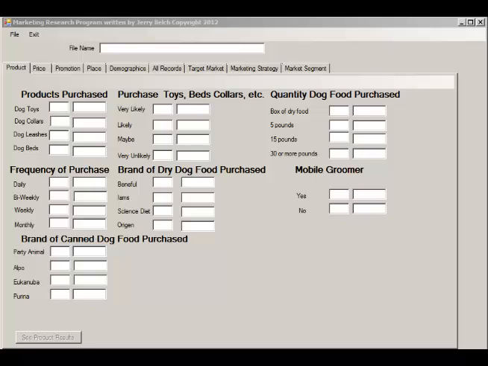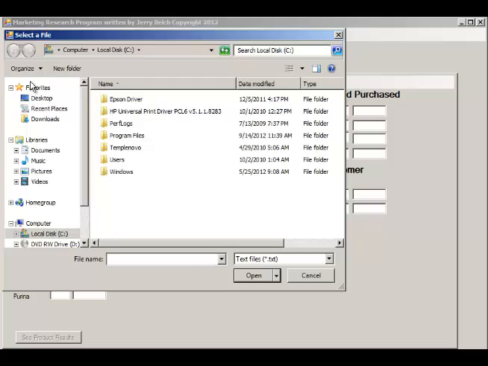Here's how the program actually works. This is what the screen looks like when you load it up. You can see there are different tabs across the top. Each one is responsible for a different function in the program. We need the file, of course, first. And remember, this is a file that I created. I think you guys probably put it on your desktop or in one of your folders. I have it inside the area where I did all the computer programming.